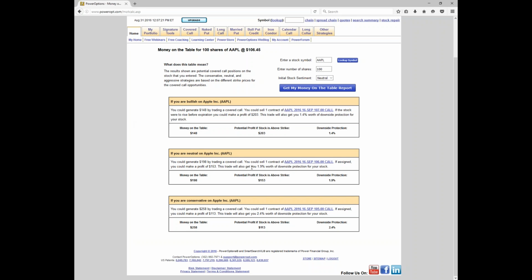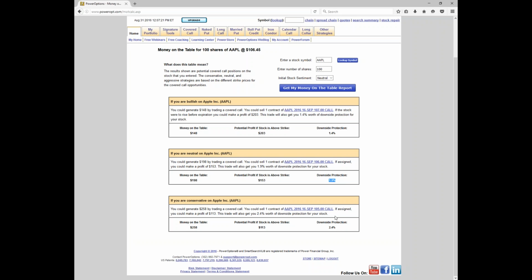Now, of course, if you want it to be a little bit more conservative, we could sell the at-the-money 106 call. We'll generate more premium up front, naturally, but then we'll have a lower max profit if assigned. If we sold the 106 call, even though we're taking in 198, we're giving up 45 cents of intrinsic value. But that's okay, because we'd get the money up front here on the table, and then, of course, we'd still have a reasonable profit, but we increase our downside protection.